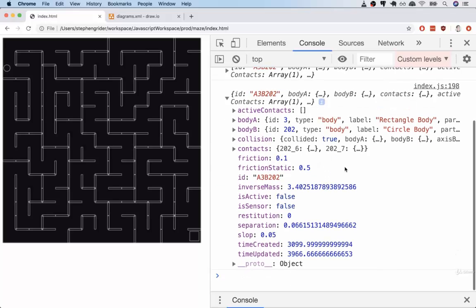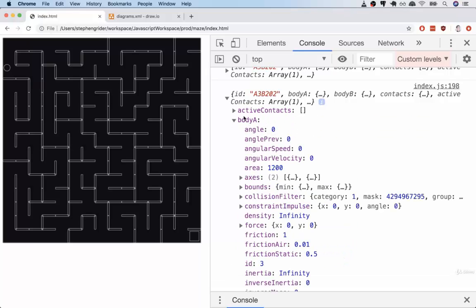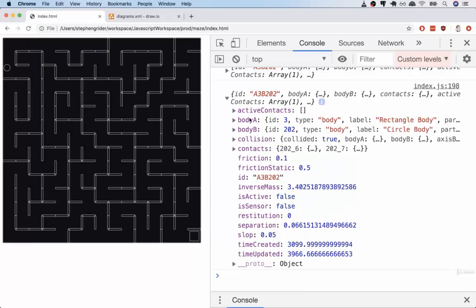So now we get to see what is actually inside of that pairs array, whereas before, by the time we looked at it inside of our console, it was already gone. It already got destroyed. So now we can see what is actually inside of that pairs array. We can see that it is some kind of object that has a lot of different properties that describes the collision that just occurred. The properties that you and I cared about the most is body A, right here, and body B. Those two properties describe the two shapes that just ran into each other. So we can see that I just had something with the label of circle body run into something with the label of rectangle body.